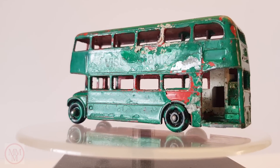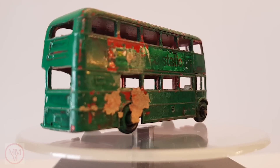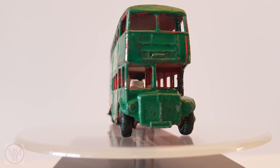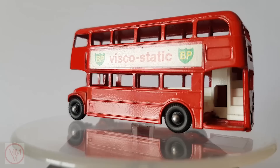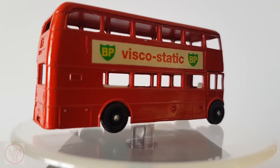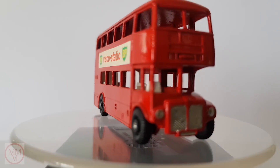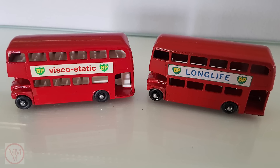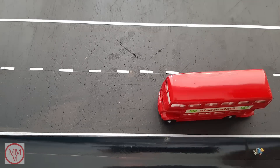So here's a recap of what the model looked like before I started. Someone had painted it green and made a real mess of it — this model was crying out for a makeover, so who was I to say no? So here is the final result. I hope you've enjoyed watching the makeover of the Matchbox number 5 London bus. Here as promised is a view of the other bus I did six months ago with the BP Long Life stickers on it. Now I've got to dash off and find another model for Marty's Matchbox Makeovers — here comes my bus, so I will catch you later, bye!